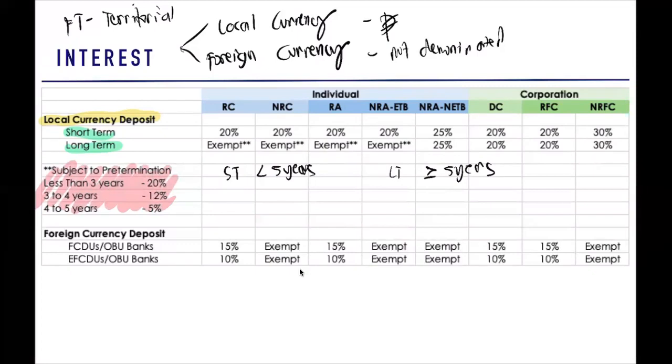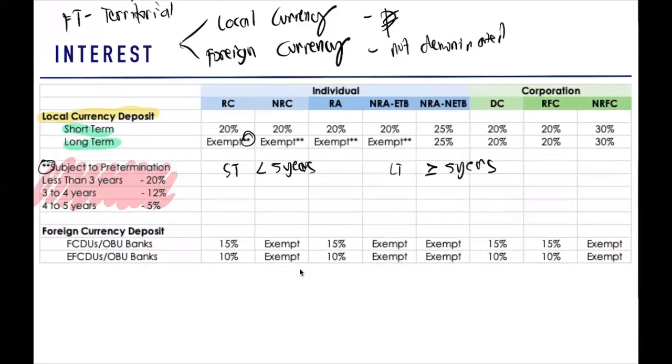So here, as you can see, we have here exam, and I provided two asterisks, and here we have here subject to pretermination. So it means, guys, that even though it is initially exempt, but if it's preterminated, it is subject to final tax. If initially it is exempt, but it is preterminated, it is subject to final tax. Sir, why is there a pretermination rate? Because hindi nyo pwedeng gulangan ang gobyerno.